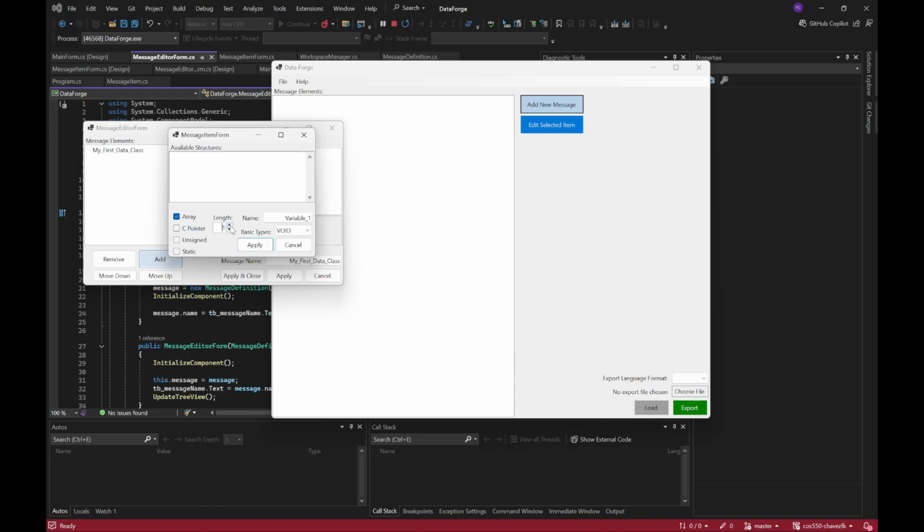In this case, we might want an array of 10. Then you can give it a variable name of var1, and choose basic types to go along with this. In the future, I hope to add support for existing messages so that you can have embedded messages.